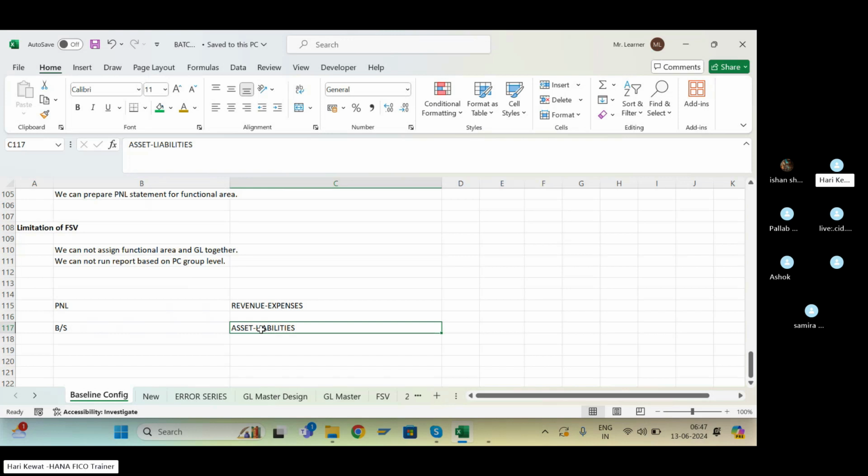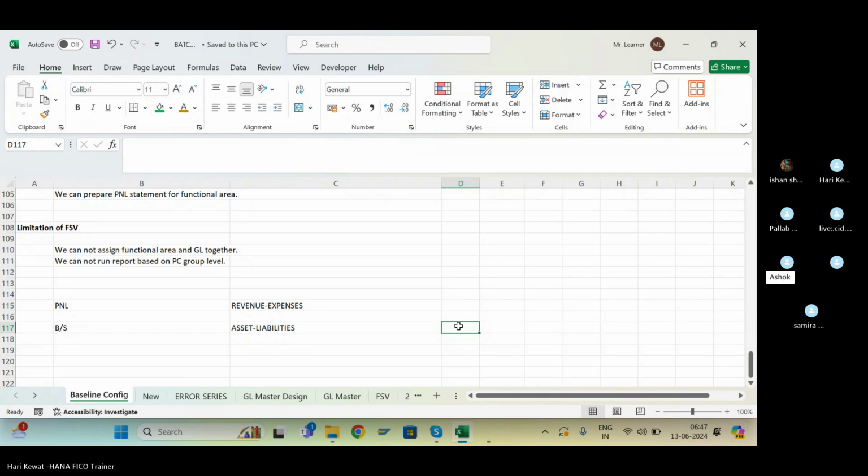So if I'm not moving the P&L differences here, then my balance sheet will not match, right? If I have profit or loss and I'm not moving it into the balance sheet, then it will not match, right? Yes, sir. So whatever differences you get here, the same differences will be here also, correct?